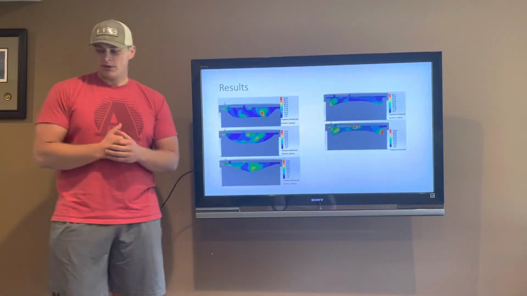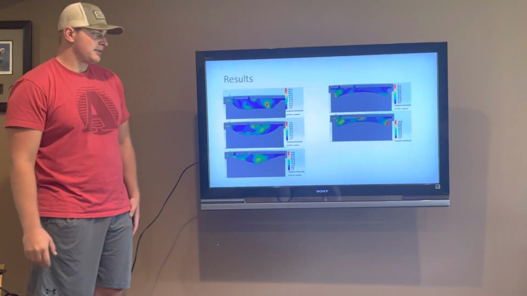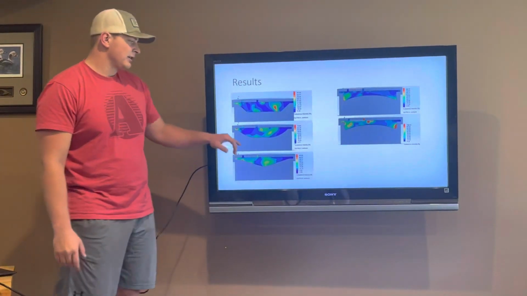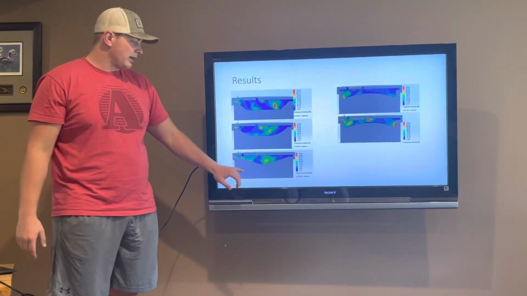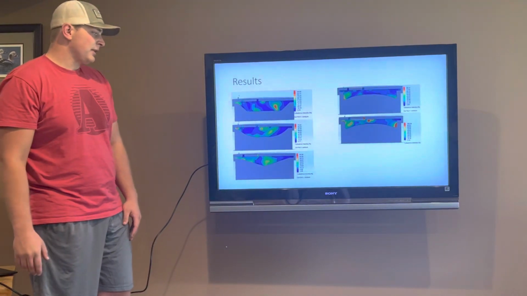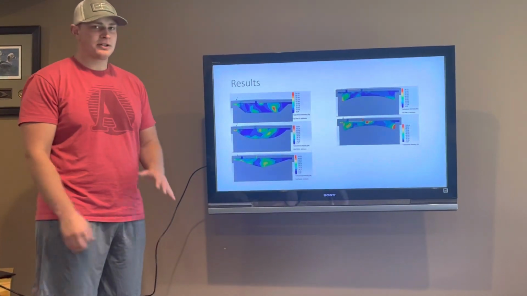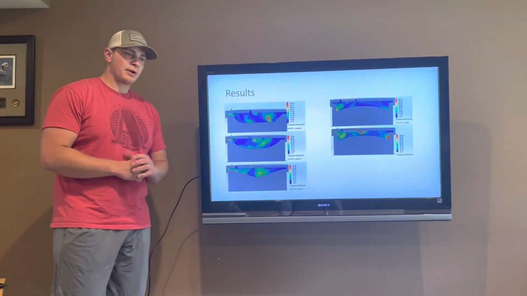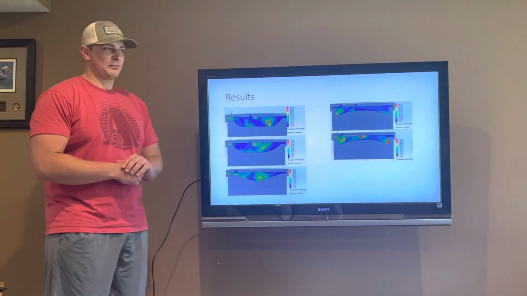So my results, as you can see, the stock one created the highest turbulent intensity with the max being around 99. The double bowl was around 72, and the cone shape was right at 50. So the stock version would be best for direct injection, whereas the cone would be best for carbureted, just because it's less intense and you don't need that mixing within it.